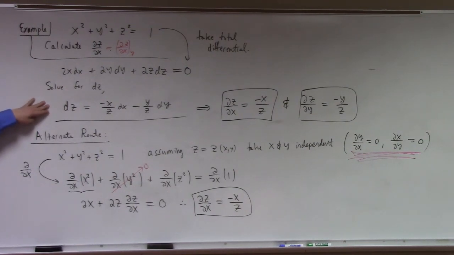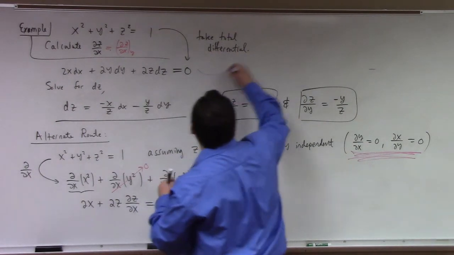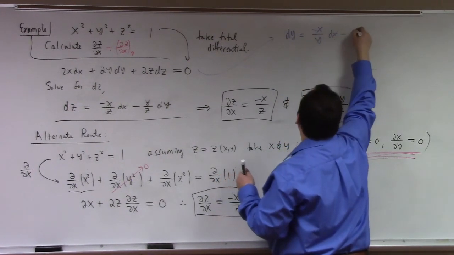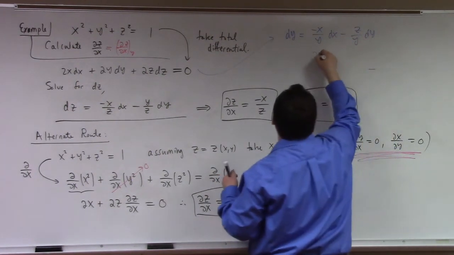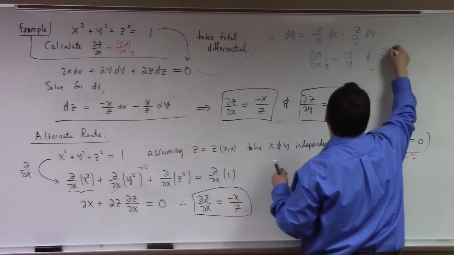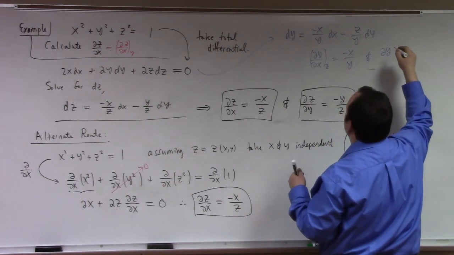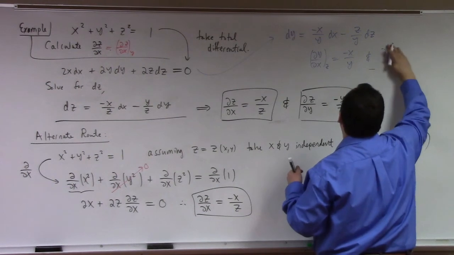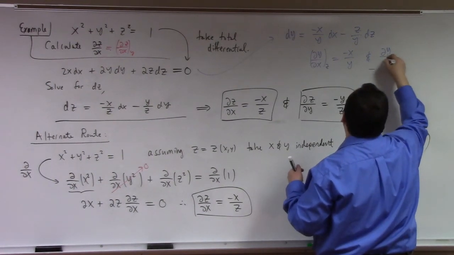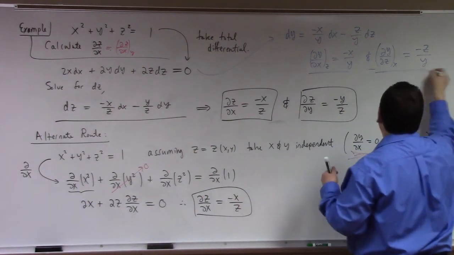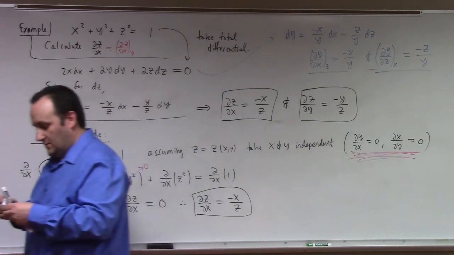If I wanted to find partial derivatives of y with respect to x and z, how would I do it? Yeah, solve for dy. Yep, that's it. dy is minus x over y dx minus z over y dz. And so partial y, partial x, holding z fixed, is minus x over y, and partial y, oh, oopsie. That was a z. So sorry. That was sad even for me. Let's see here. Partial y, partial z, holding x fixed. Yeah, minus z over y. So there you go. Two more partial derivatives. And so it goes.